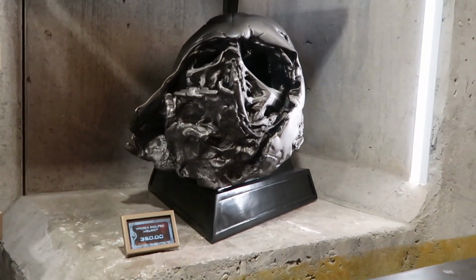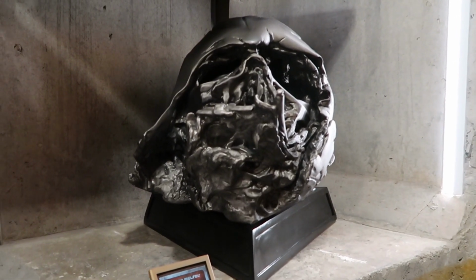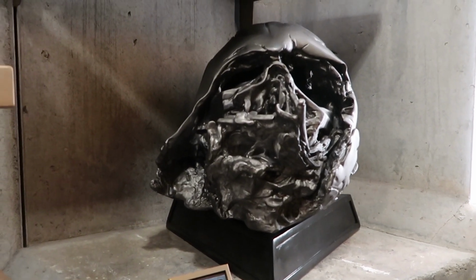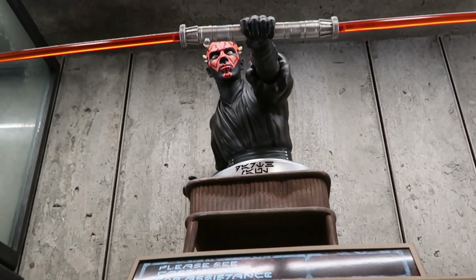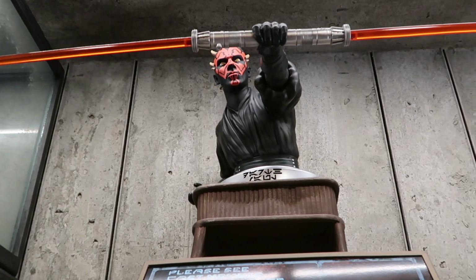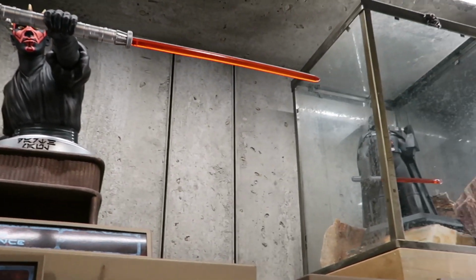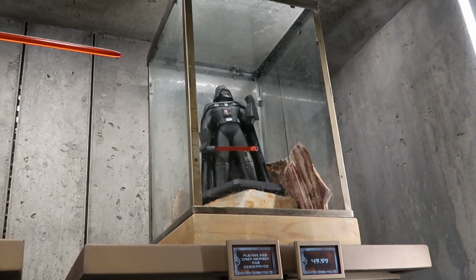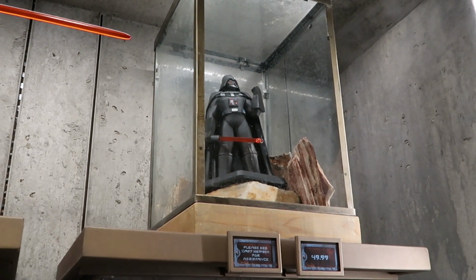Let's see what else we have over here in this section. You can literally purchase Darth Vader's melted helmet for $350. That one actually comes with a display stand, which is really, really neat. And speaking of Kylo Ren, how cool is this statue that they have? This one is the Darth Maul statue for $149 with the absolutely massive lightsaber. And right next to that, inside of the containment area, is yet another Funko Pop-style vinyl figurine with Darth Vader with his lightsaber, and he's clenching his fist for $50.